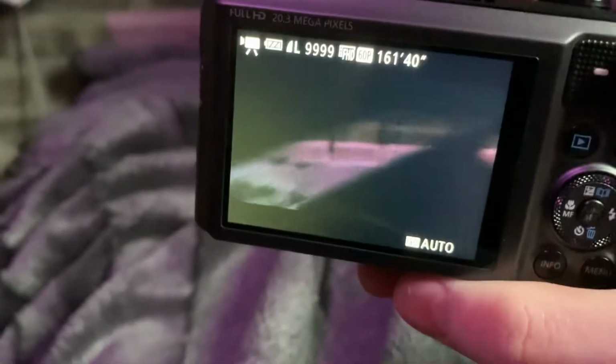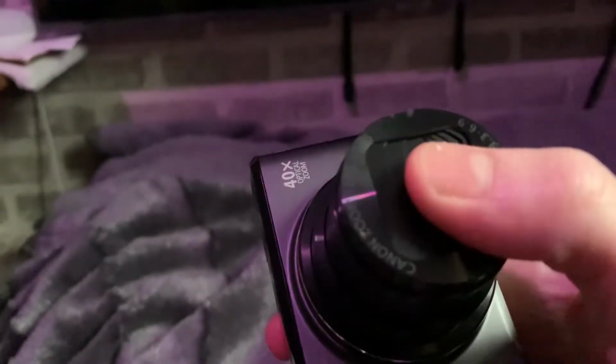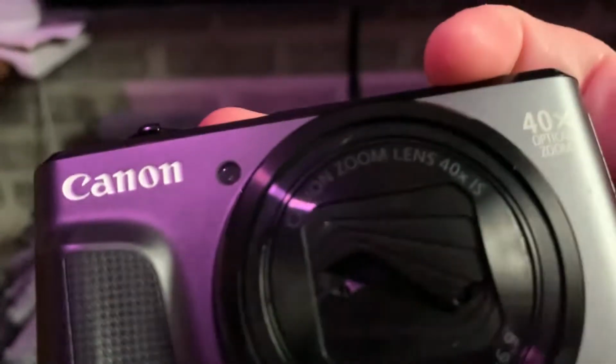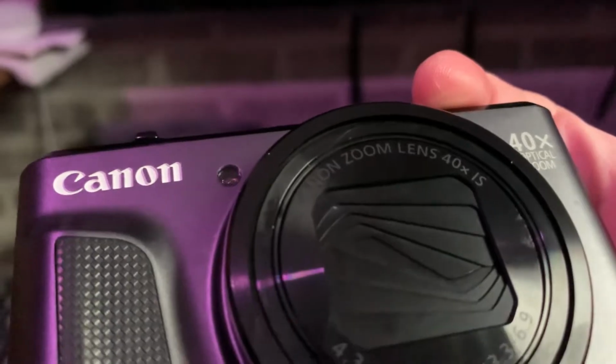So the video on it has stayed perfectly fine. It's just that the lens doesn't completely open all the way when you turn it on now. All you have to do though is nudge one little side and it pops open and it's lovely. Again, when you close it, it doesn't go all the way, but that's not too big of a problem, because you can literally just yank it up like that and it's all done.